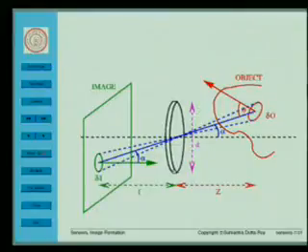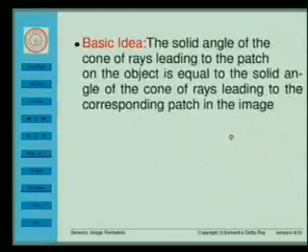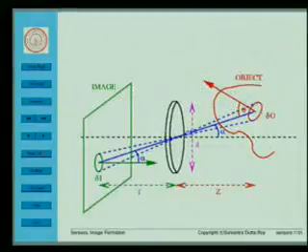This is a lens which has diameter d. This is a parameter called f, often equated to the focal length if it is a thin lens model, and this is the distance of the lens from the object. So, the basic idea is that the solid angle of the cone of rays formed here should be equal to the solid angle here, right? That is geometry. If you take that in a plane, it is basically saying that the two planar angles should be the same. All right, if you take a cross section, this is perfectly fine.